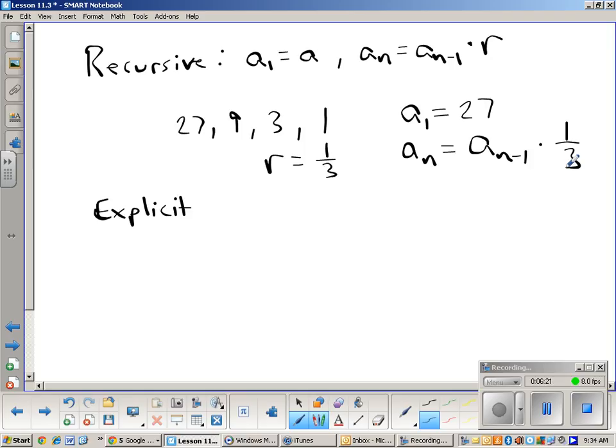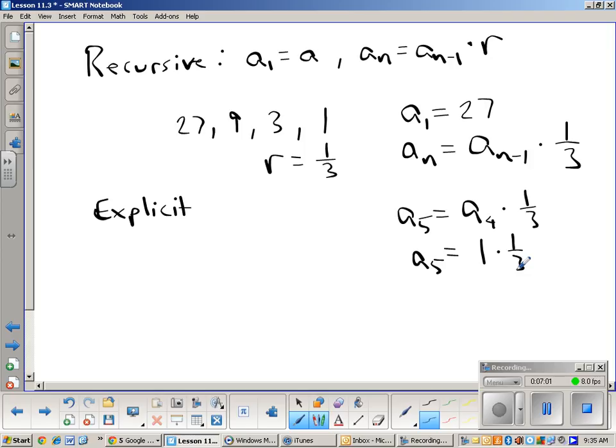And you can also plug in 27 for the a of n minus 1, since you know that it's the first term, if I want the second term. But if I want the formula for any term number, I need to leave it this way. Now, if someone says find the next 3 terms, then I'd say, okay, I have 4 already, so the 5th term would be the 4th term times 1/3, right? Well, we know the 4th term is 1.